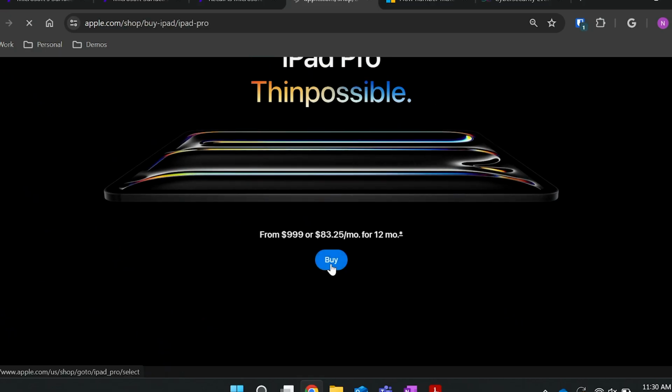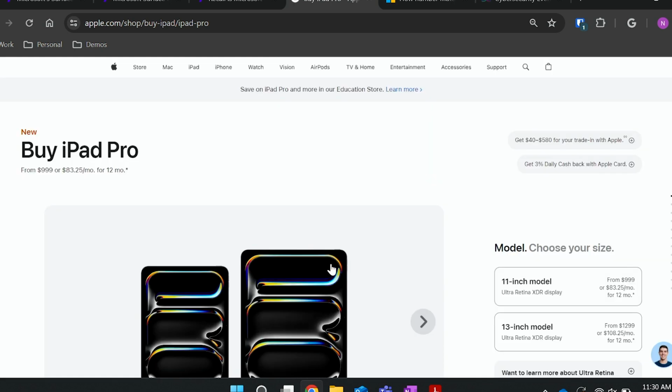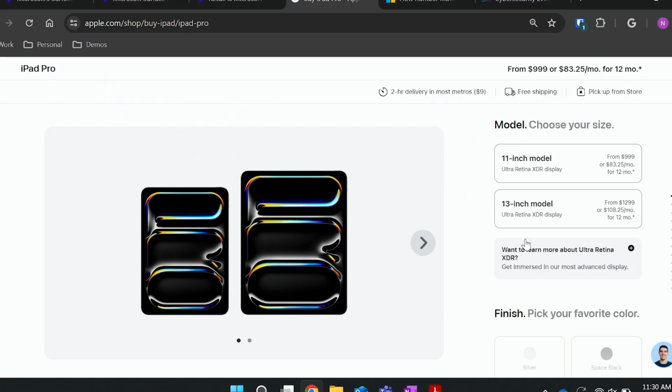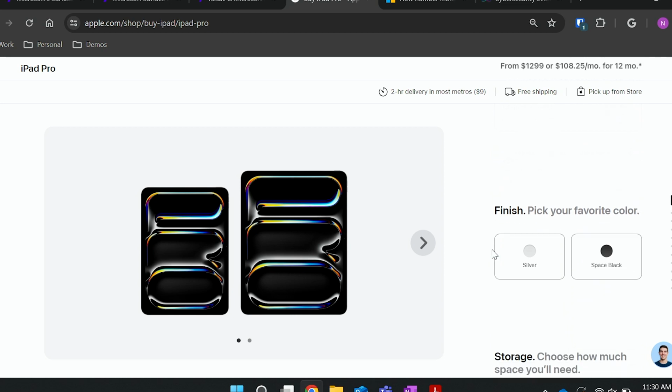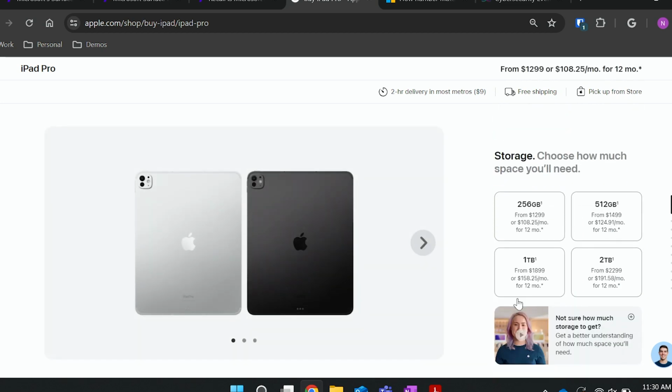I'm literally going to come here and spec out an iPad Pro, because we've gotten a couple of questions recently: they advertise that you can just replace a computer, but can it? Well, no, not really, because it has a bunch of downsides, but they'll still price it as a computer. So if I want an equivalent thing to this right here, we'll do this 13-inch screen, silver, doesn't matter.